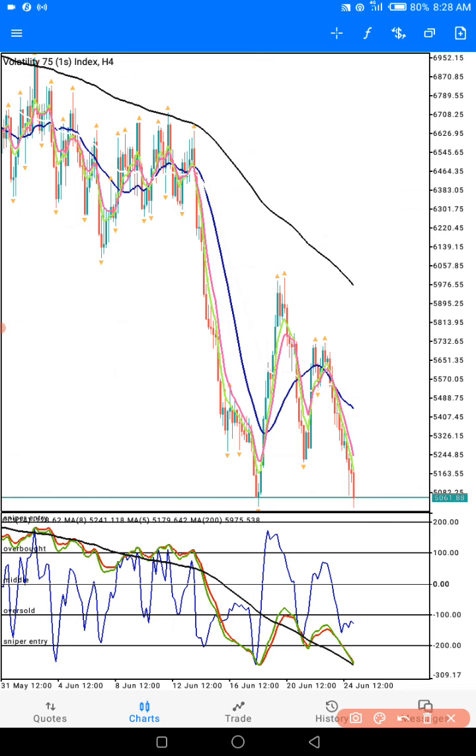So guys, I'll have to call it a day. For those of us looking forward to account management, you want your account to be managed, you don't have indicators, and this is the mobile. For those of us using the mobile phone, it is very difficult to understand the support and resistance levels. But if you have a PC, I have indicators that give you the signals for support and resistance. It tells you this is a support zone, this is a resistance zone.